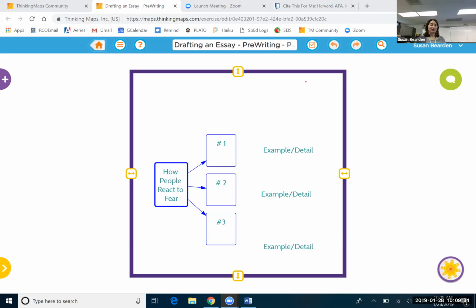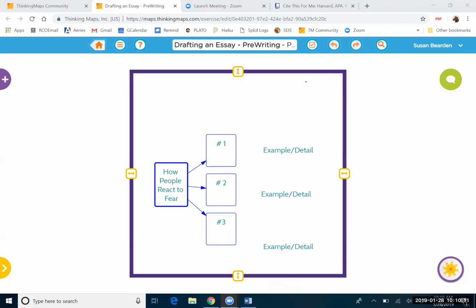You're going to take your topic, and it will start off on the left in a box. Some of you might have used a multi-flow or a partial multi-flow in the past. We talked about them last semester. These types of maps are usually used to show cause and effect relationships. When writing, like we are today, we use these maps to help us map out the three main causes or effects, depending on your topic, that you'll be discussing in your writing.